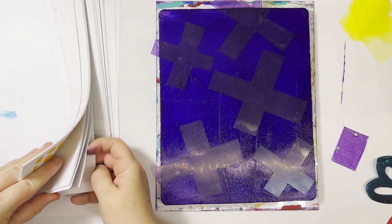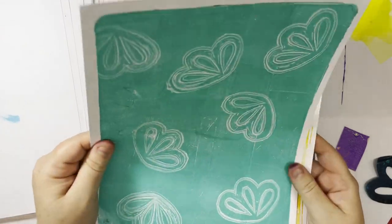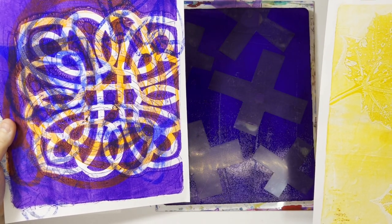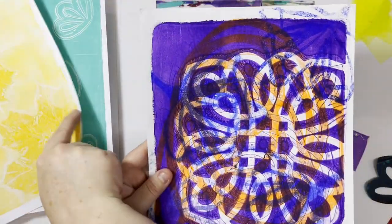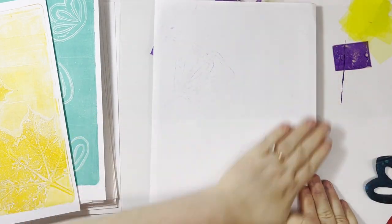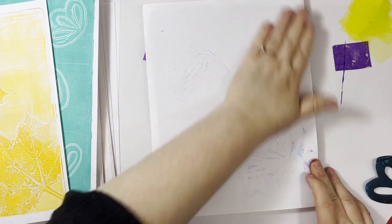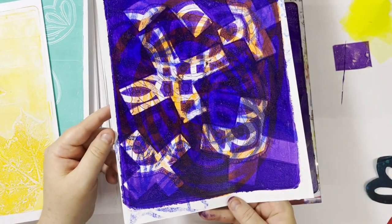So three more pages. 1, 2, 3. Okay, so I got green, got some yellow, and this one I think is gonna be way too dark. Okay, I'm gonna go with this one first. I think there's a lot of paint on here, so I might do a deli paper pickup if this doesn't pull up the full print. Yeah, I'm gonna need a deli paper pickup. Yeah, interesting.